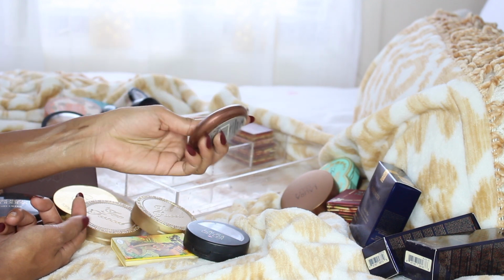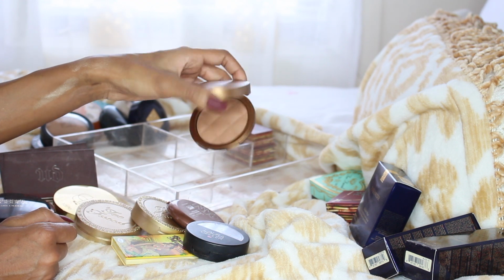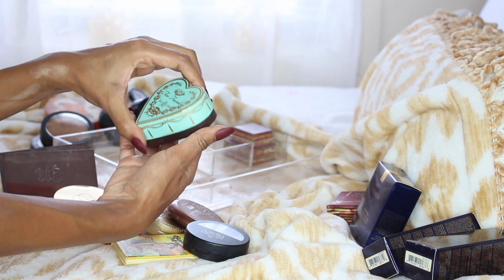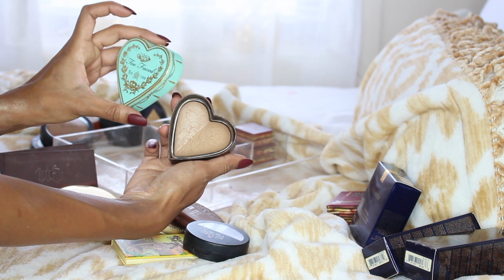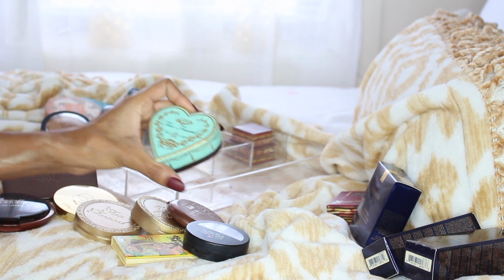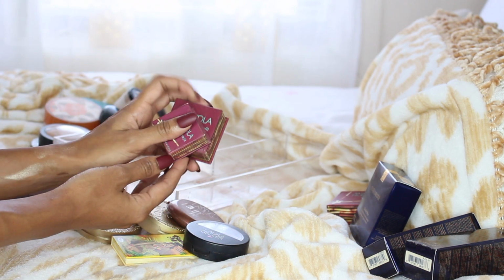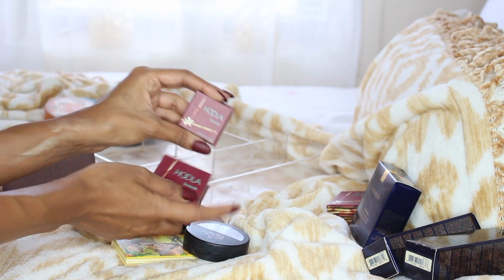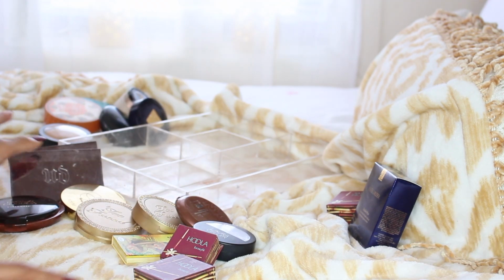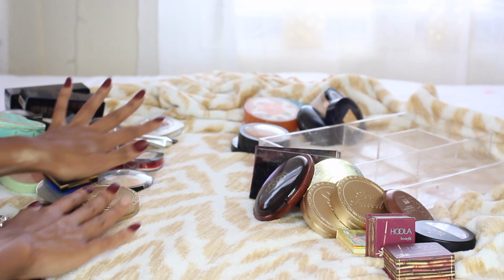I've purchased so many of these. Another Laura Geller, this is a bronzer, I believe. Don't really use it all that much, so I'm going to be adding it to the friends and family pile. And then this is the Too Faced bronzer, which is so cute. Packaging wise, Too Faced wins big time, but I don't really use this, so I'm going to be smart about it and give that away. And then back here I have 2 Hoola Benefit bronzers, which are the ones that I actually use. This is a really tiny one, great for travel, and then the regular size one. But that was basically it. I'm just keeping these and getting rid of a lot of products right over here.